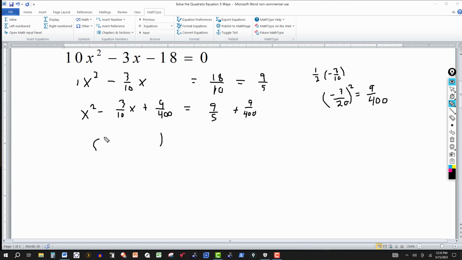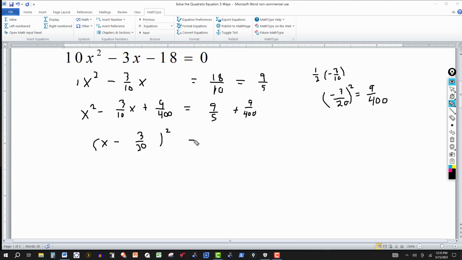If you take the square root of the first term, x squared, the square root of that is x. Whatever this sign is, it's minus. If it's plus, you put a plus. And then the square root of the 9 over 400. Square root of 9 is 3. Square root of 400 is 20. And then just square it. That would give you what we started with. So you square this binomial, it'll give you x squared minus 3/10 x plus 9 over 400.